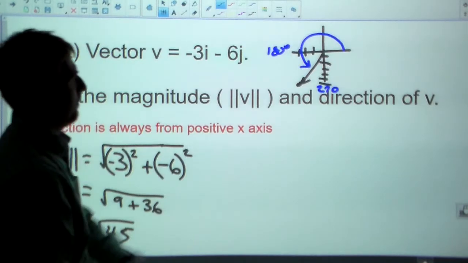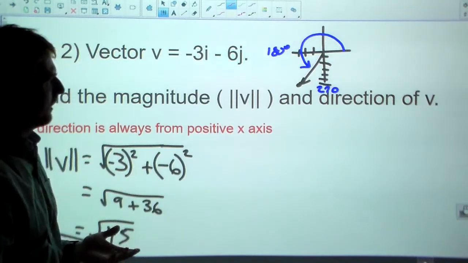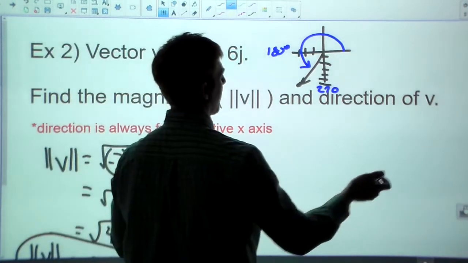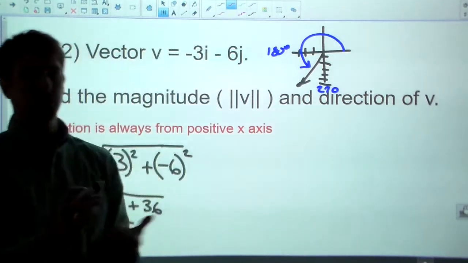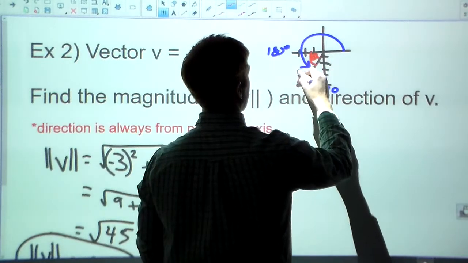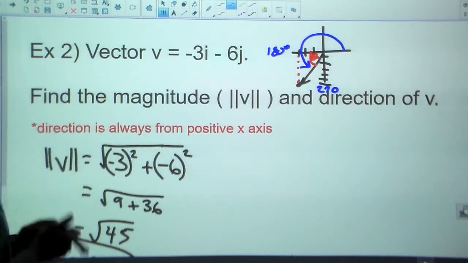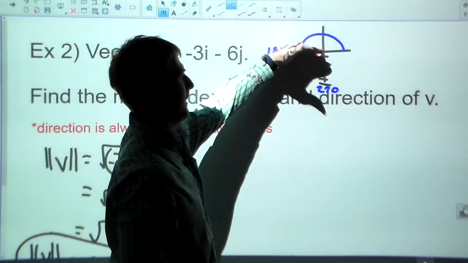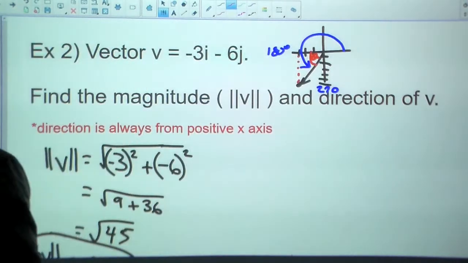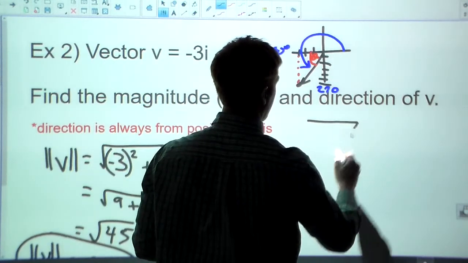We've got to find a direction. We know we're starting from the positive x-axis, but if we're going to find an angle, then we probably want to use one of our arc functions and maybe draw a triangle. So it's kind of going back to stuff you did back in chapter 4. I'm going to think reference angle here. So if I draw a triangle like that, and I'm trying to find that angle that's right here between the x-axis and the terminal side, that's the angle I'm looking at.